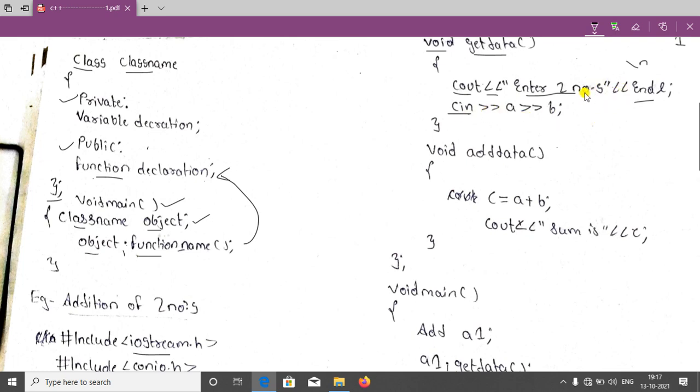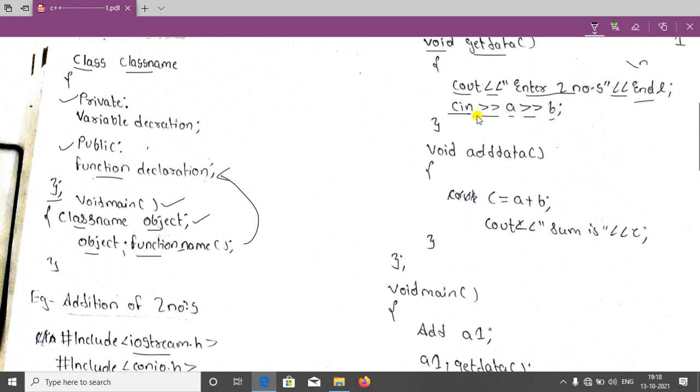After the statement we put double less than and then endl. Here what does cin mean? Scanf. To read we use cin. After cin we use double greater than, and we read the first integer variable. After that again we use double greater than, and we read the second integer variable.